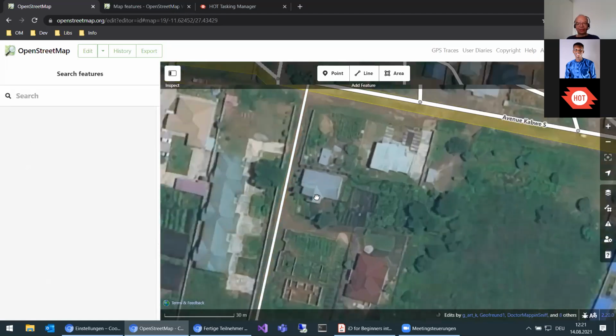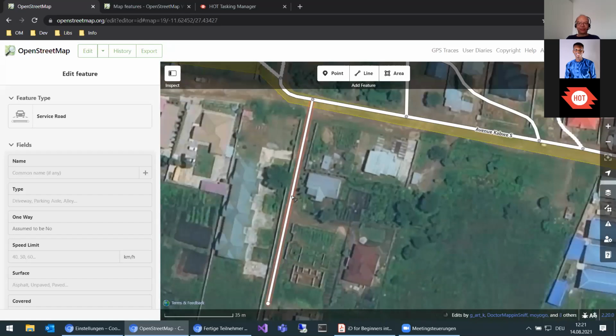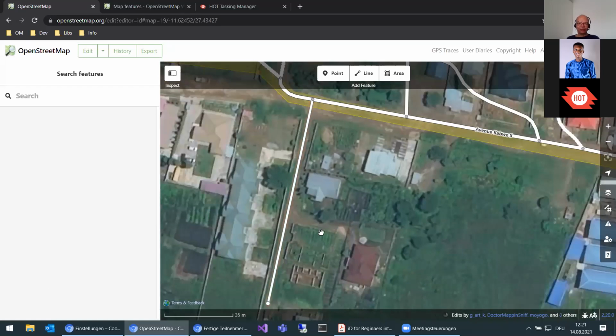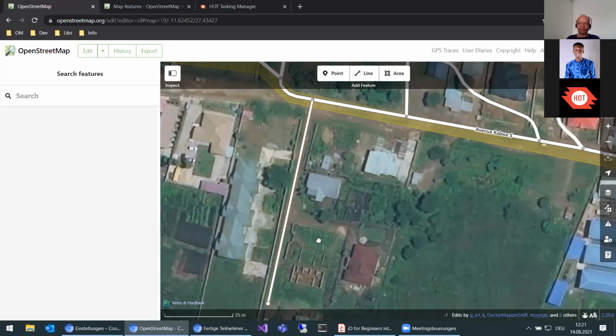And well, please keep in mind that ways often need to be in a certain direction because it is a sequence of lines. If it's a general road, it really doesn't matter where you begin and where you end. But if you know there is a one-way street, then the direction in which this road is oriented should, of course, be the one-way direction. And when you are mapping waterways, then it should be the direction of flow.